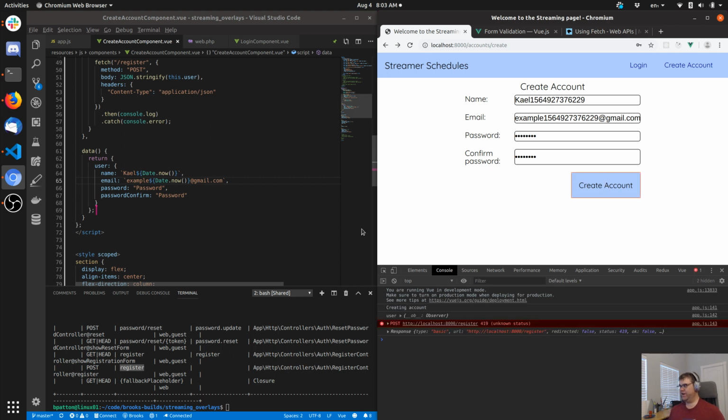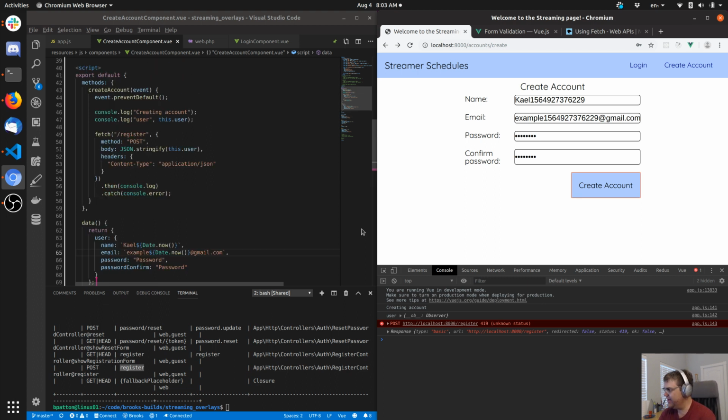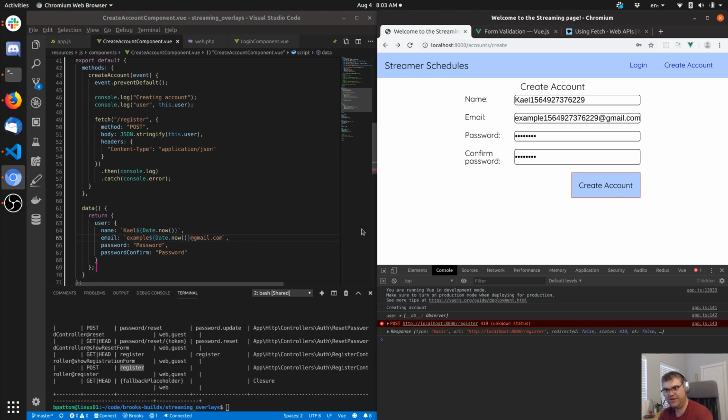Right, but if you actually attempt to run this, what happens? Response status 419. Okay is false. And so this is where it gets a little bit interesting, because this actually came into the .then. It did not go into the .catch.